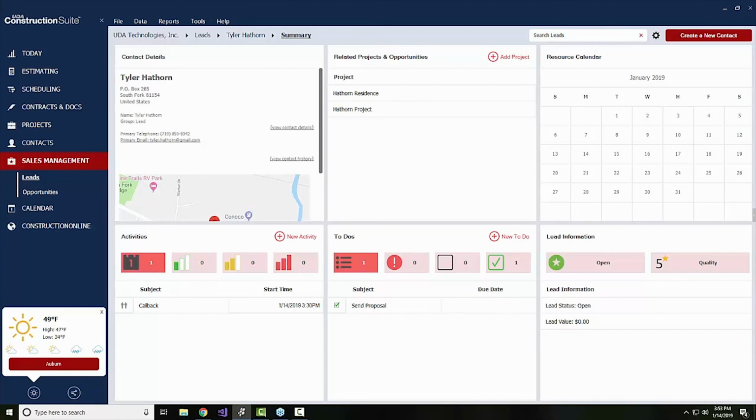Now, looking back at those activities as well, there's 2 points that came up as questions in here as well. First of all, the scheduled events that are coming for those leads or for the opportunities in that regard, those scheduled events are actually associated with kind of a special function in ConstructionSuite. We handle those in a special way, and if you're selecting those specific events, you'll find that some of the details for those events on the calendar are not customizable, and that's by design. If you wanted to put together all of your own lead events, like Holly was saying, you can go in and customize and create your own activity types for those. You can even pick what icons or logos you'd like to use and go from there.